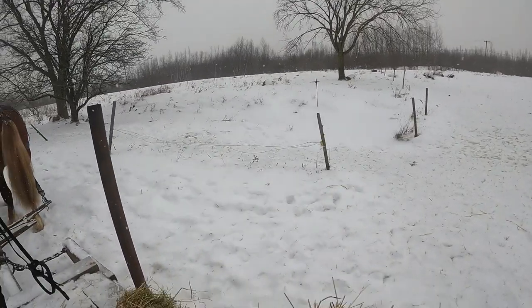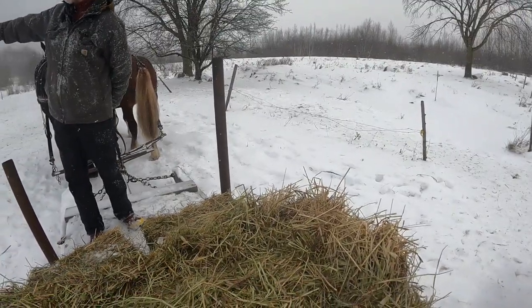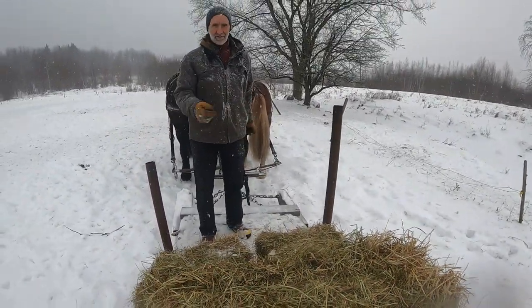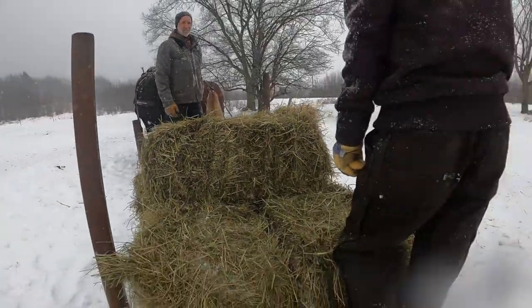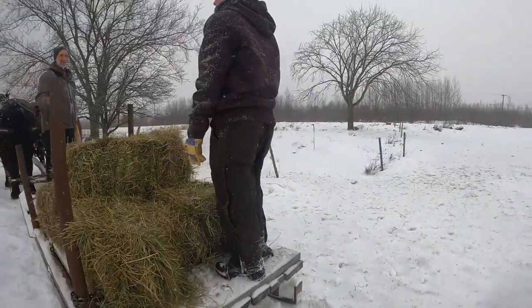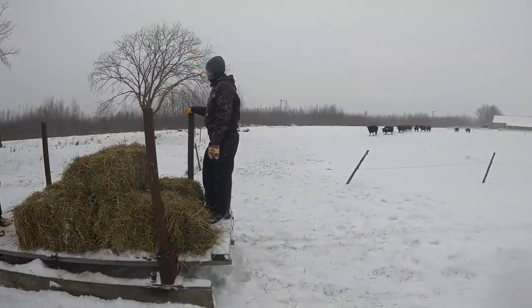We'll wait till they get a little closer. Then all we're going to do, Olivia, is head up to their pass where that hay is right now, and we'll just open the bales and throw them off the side. Don't hurry, because I'm going to drop the lines. One of the purposes of doing this is so they learn to stand and go, just do a lot of stopping and going ahead.